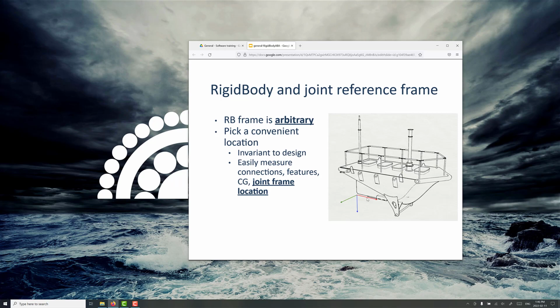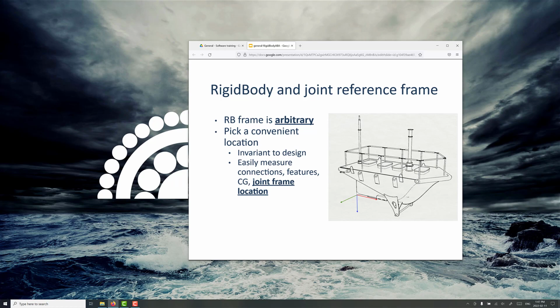Remember that the rigid body reference frame is an arbitrary decision about where it can be configured with respect to the detail of the system. It's good practice to pick a place that's invariant to design, like the keel and baseline of a system like this Nomad buoy. As the CG might shift with respects to load out of this particular system, the rigid body reference frame doesn't need to change. So it wouldn't be the best idea to have a rigid body reference frame at the same place as the center of gravity location, because all the parameters are going to shift around when these factors change.